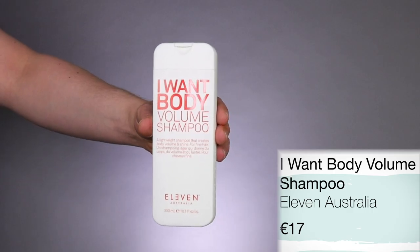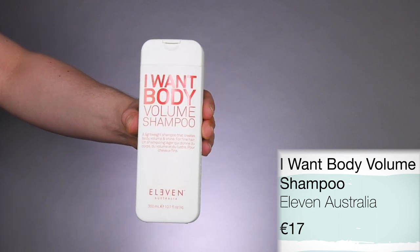I Want Body Volume Shampoo. Let's look at the packaging — I think the packaging is really cool. It's really modern and I absolutely love it. It's kind of squarey, roundy, shapey, but I think it's really, really cool. We get 300 mils of product in that, which is a lot for a professional shampoo, and the shampoo retails for 17 euro. So it is kind of mid-range price when it comes to professional product. This is a volumizing, lightweight shampoo that does contain silicone but in a very small amount, quite low down on the ingredient list. It's going to give the hair volume, body and shine, and I love a volumizing shampoo.